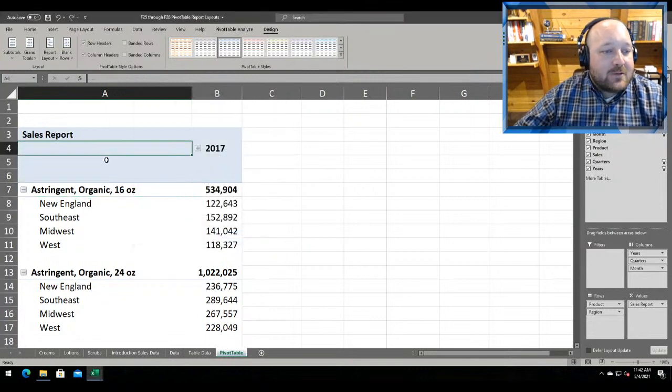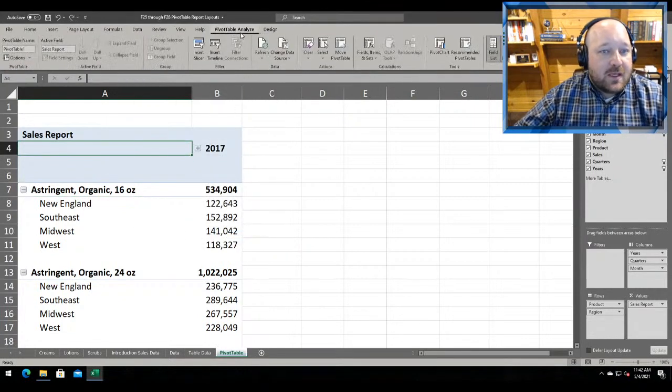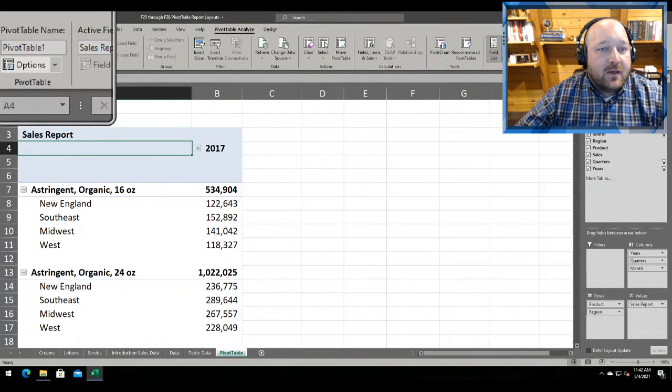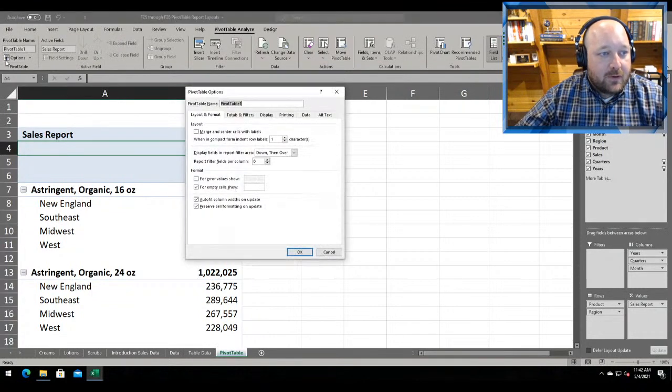Now, another option that we should be familiar with is the pivot table tools itself and the options for this specific table. From the pivot table analyze, we're going to click over here to the options on the left-hand side. You'll see the little options presented here.